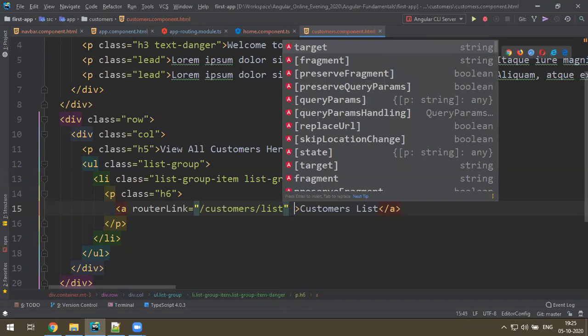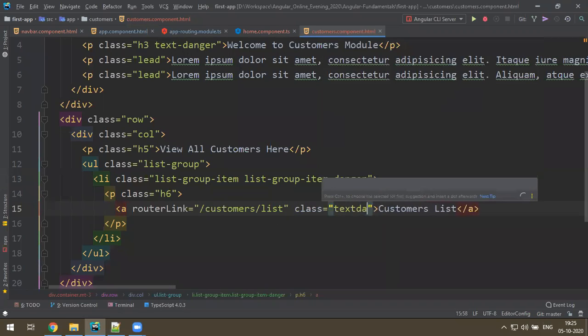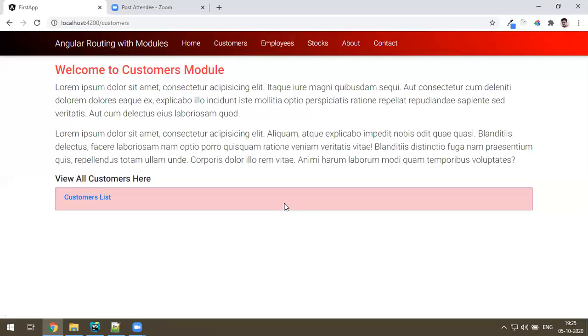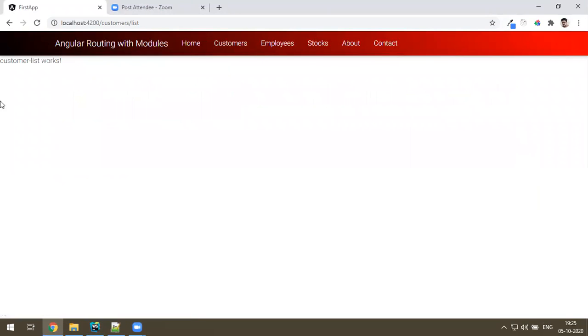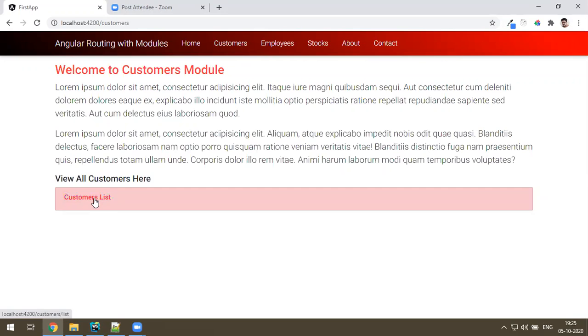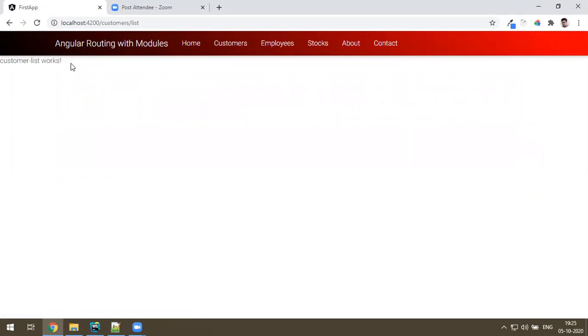Okay, just say class text-danger. All danger color only. So you can understand, this is the root component of this module. When I click on this customer list, it will go to the customer list page. In that, when you click on a particular link, it will go to the customer details page, that way. So let me click on this, go to customer list.